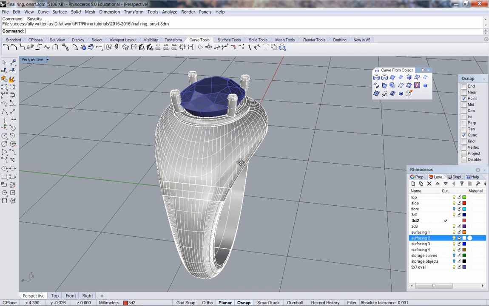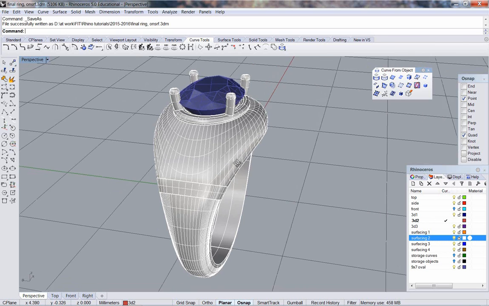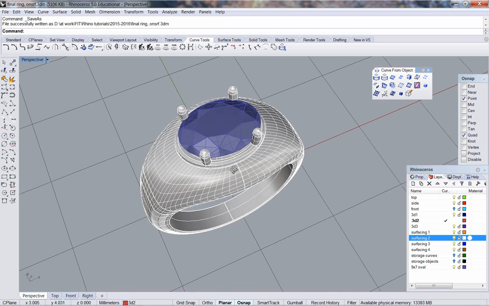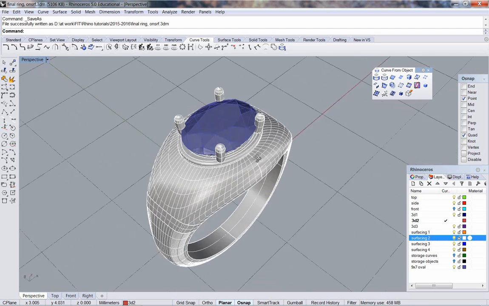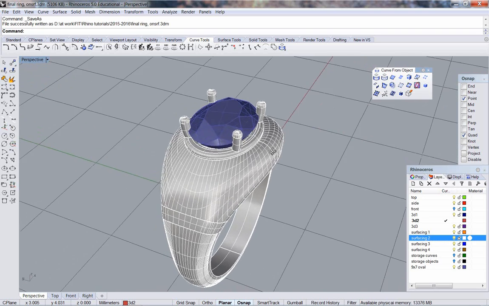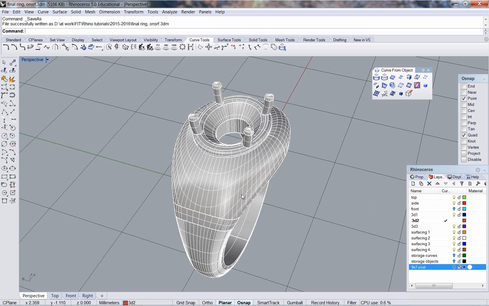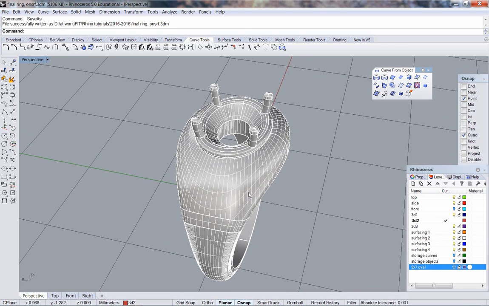I want to create a raised knife edge element on the shoulder coming around to the front of the ring. And the method I'm going to use to do this is what they call discrete modeling. I'm going to model directly on the surface. No tricky business as far as flowing or anything else. I'm just going to model this in situ, right on the surface of the ring. The most useful tool for doing this, in my experience, is a C-plane tool. Surprise, surprise.